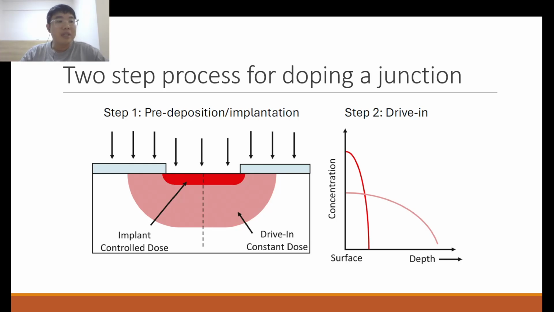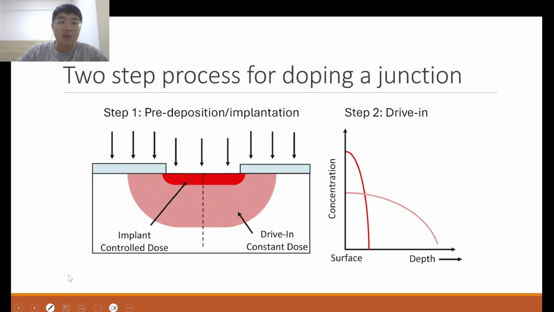For doping a junction, remember that when we actually synthesize a MOSFET device, we often need to dope certain junctions in our MOSFET, for example the source, the drain, sometimes the well in which the source and drain is created as well. Normally these types of doping occur in a two-step process. The first step is either a pre-deposition or implantation, basically to get the dopant atoms inside the material. By certain methods you get it inside the material, and often the second step is what we call a drive-in, or sometimes it's called an anneal.